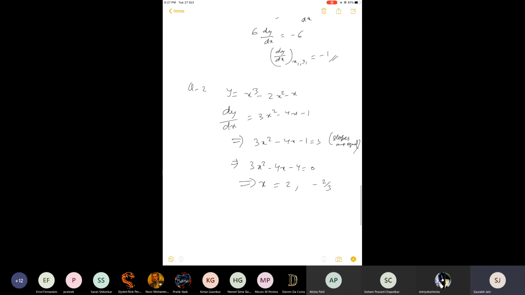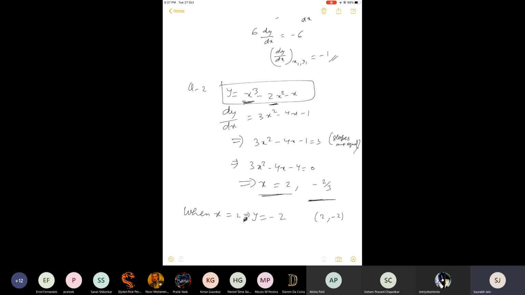Okay, these are the values of x. You have to basically find the points at which the tangents drawn are parallel to this line. So you have the x coordinate, you need the y coordinate, use the curve and you will get the answer. The point of contact lies on the curve. When x is 2, you put x equal to 2 here, 8 minus 2, so you get minus 2. This is 1 point. So basically 2 points are coming.